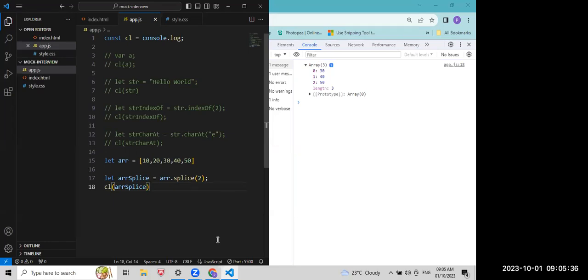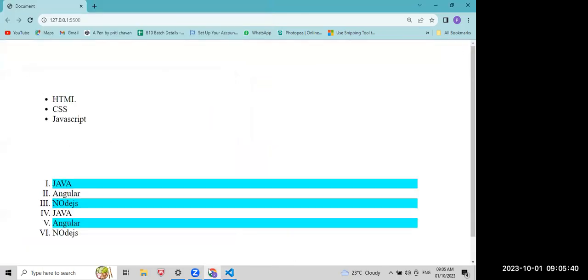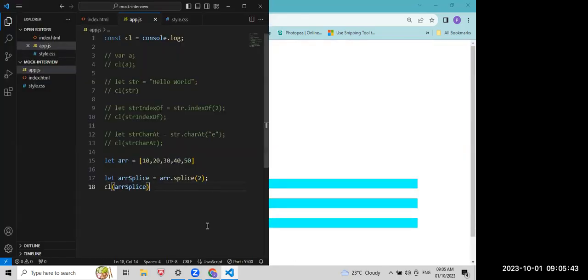First close the console here. Okay, open the code. Take one variable.